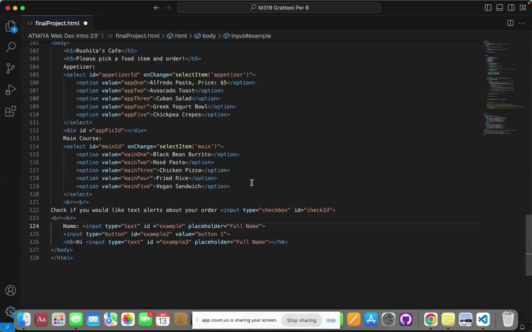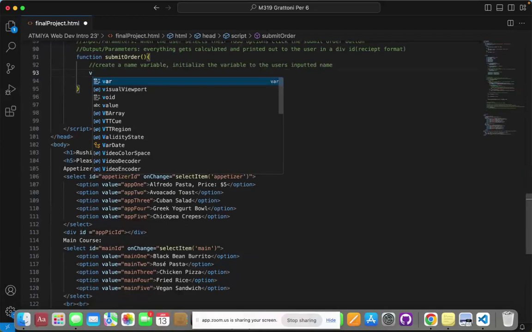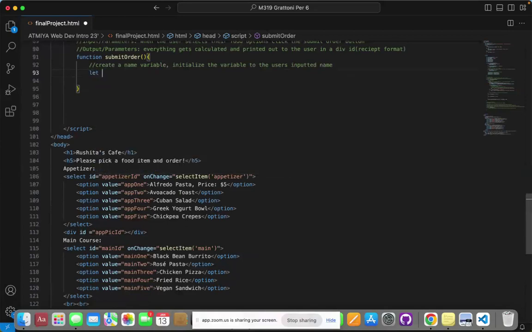All right, so to first create a variable, we're gonna type in let, which is kind of like initializing what kind of variable you're going to be typing in, and then name as the variable's name, or what you're going to call the variable.